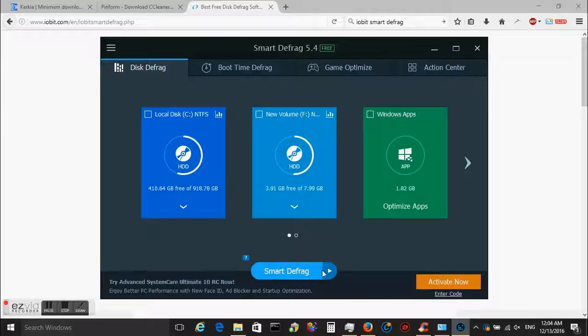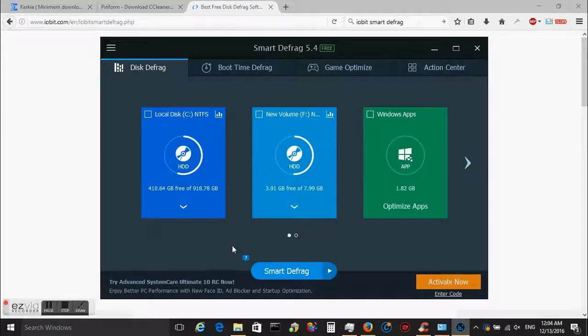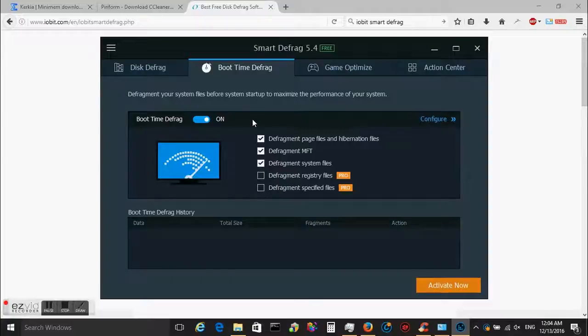But it also gives you the option of taking care of large files and defragging free space. But the other quality that's real nice is the boot time defrag, which will defragment the page file and hibernation files, if you choose to maintain your hibernation, defragment the master file table and system files, which most defragmenters now should be doing, but a lot of them still don't have these options. But the Windows defragmenter cannot do it.